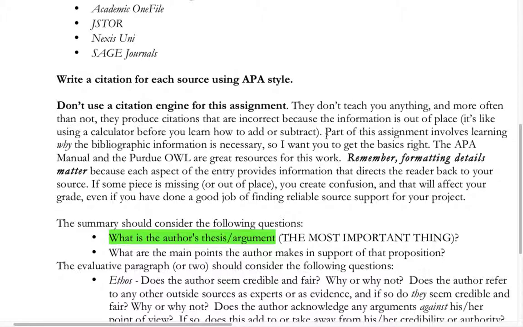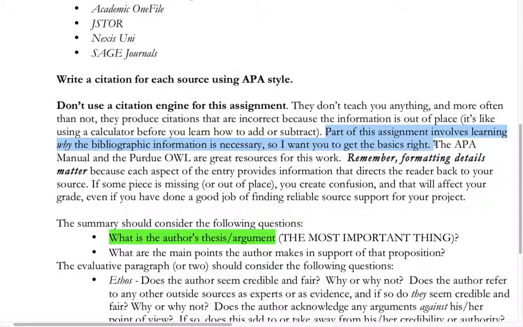And the learning process does involve learning why the bibliographic information is necessary. So the process of learning how to craft a citation and how to make a citation manually is a really important process to do, because you're learning where to look in the source to get the bibliographic information you need to make a citation. That's an important part of learning to do research. And once you learn it, it's really easy. I can do it really quick now, but I don't ever fully remember what a citation looks like, especially since there are different citations for different media.